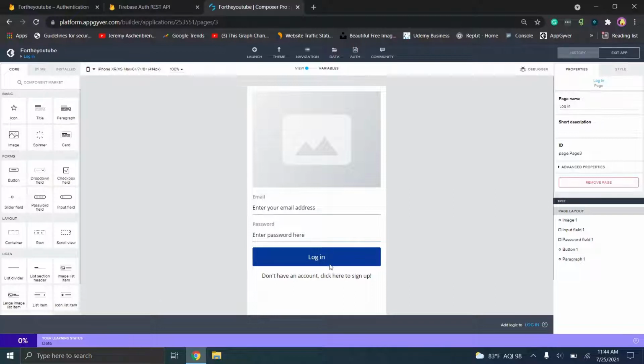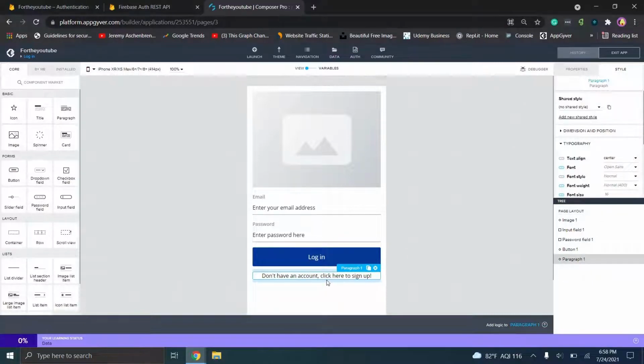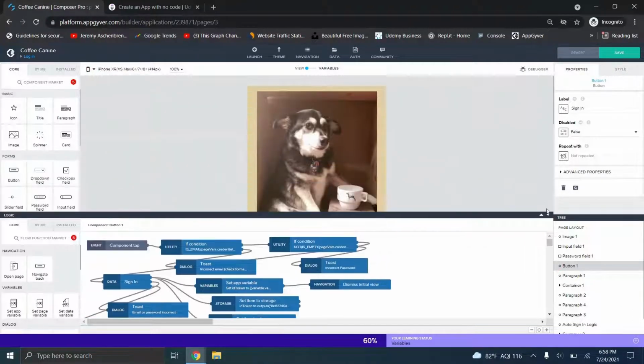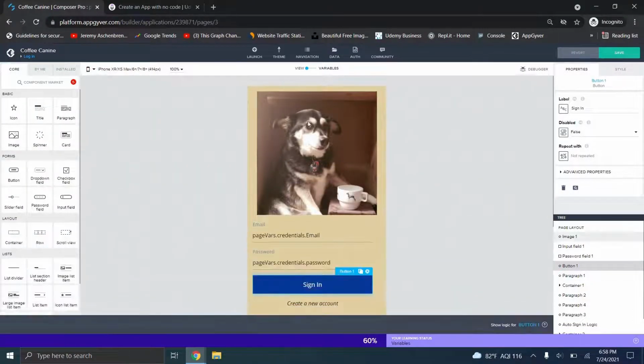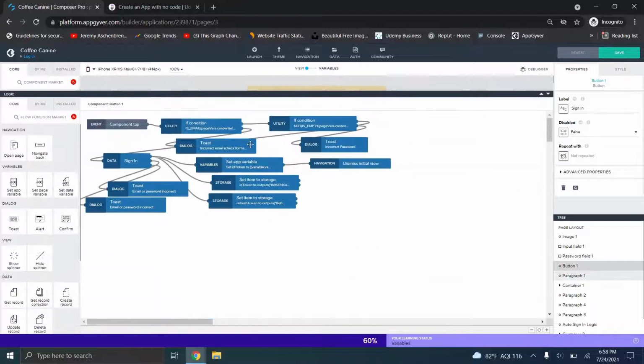Now let's go ahead and set up the logic for this login button by copying over some information. If you seem a little confused, check out the previous video in this series or in this playlist. We actually created everything you see here and this little sign up button. This has some logic we're actually going to copy over now. So I'm going to show you the final product. Again, looks a little ominous. Let's go ahead and minimize this just to show you this is the final product. So we're going to click on the sign in button, and you just saw all of the logic for it. So we're going to recreate this.